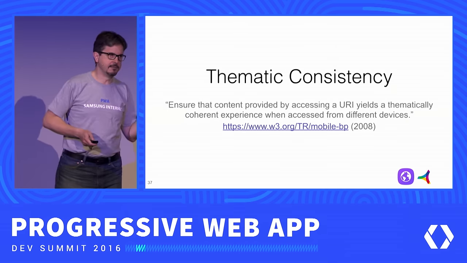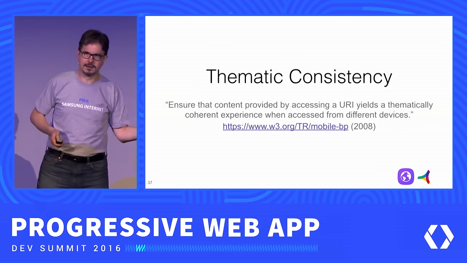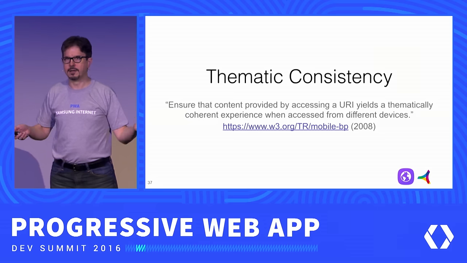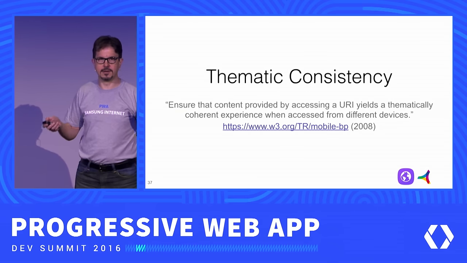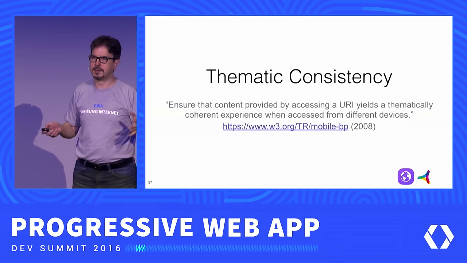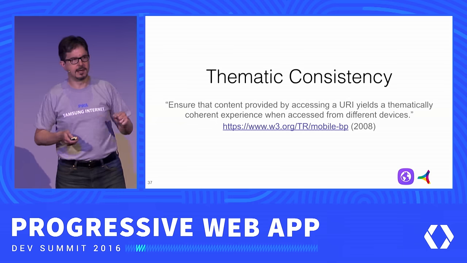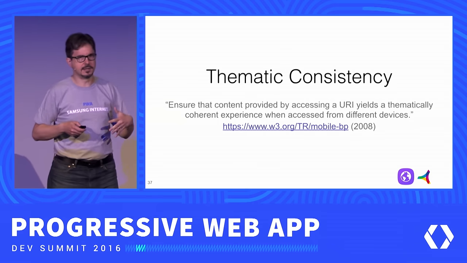I was involved in 2005 in creating something called the Mobile Web Initiative. The Mobile Web Initiative and the Mobile Web Best Practices produced by the working group that I chaired were really from a different era of the mobile web. It was an era where most phones did not have and could not have very capable browsers. They had compact HTML browsers, very cut-down browsers, and we needed some rules to give content providers best practices for how to build content in that environment.